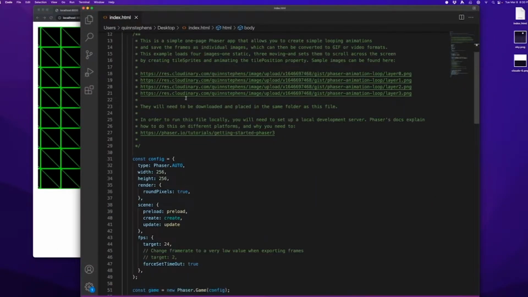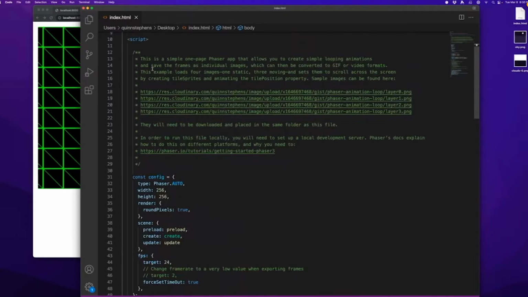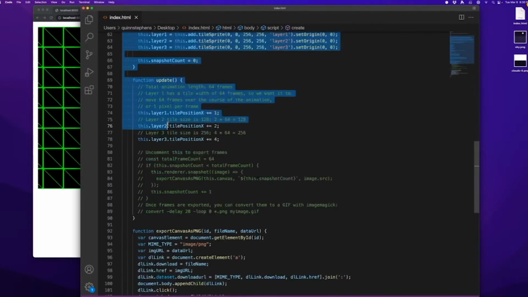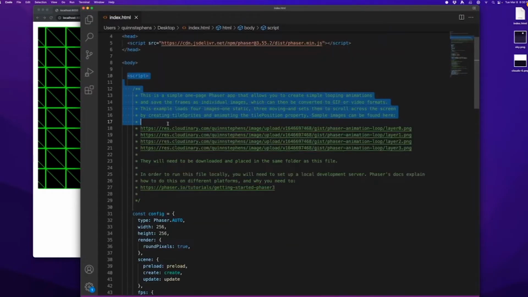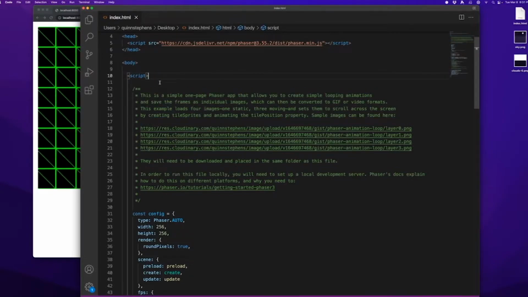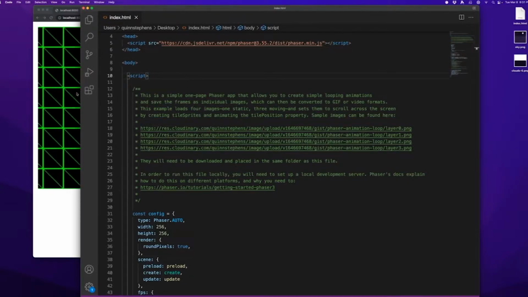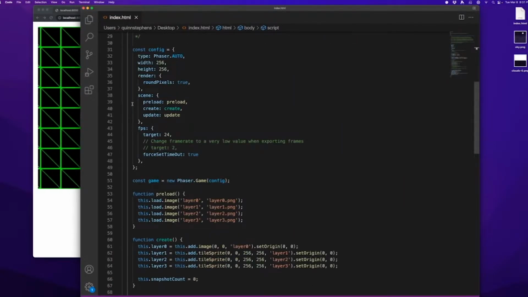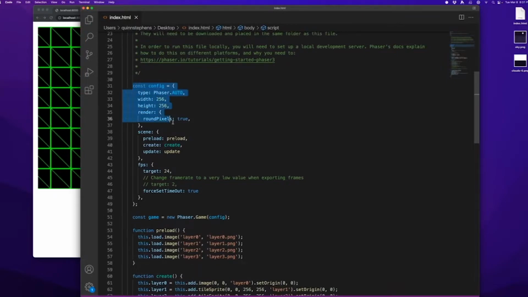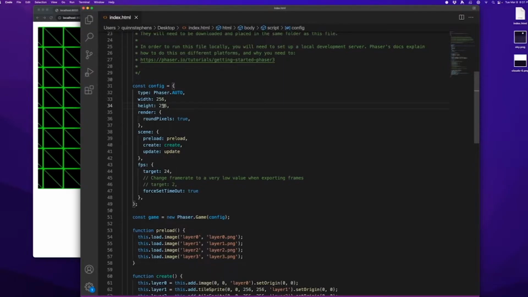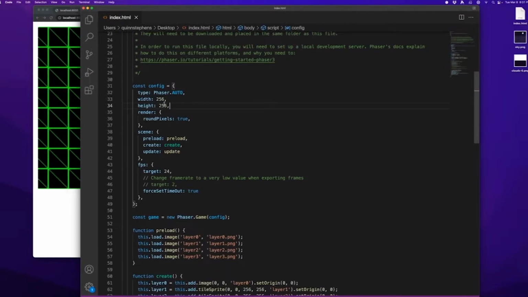This is some description of what's going on. And then basically the whole body of this HTML file is just this one script. There's nothing else here. Phaser is automatically going to create the canvas or the WebGL element here that contains your game, quote unquote. It actually uses both, depending on the browser, so I don't have to worry about that. The way you do it is you create this little config object, where I tell it how big the screen is, which is going to be the same size as my image, 256 by 256.